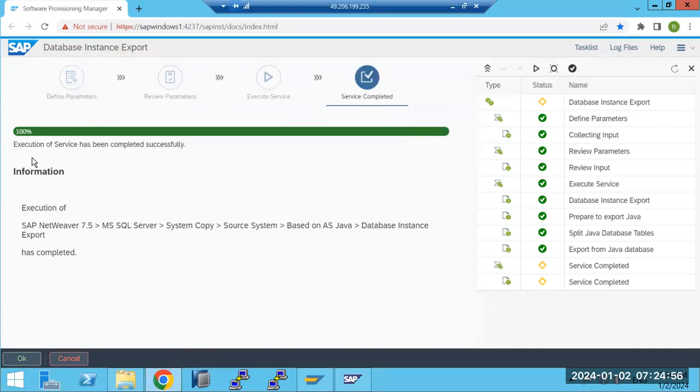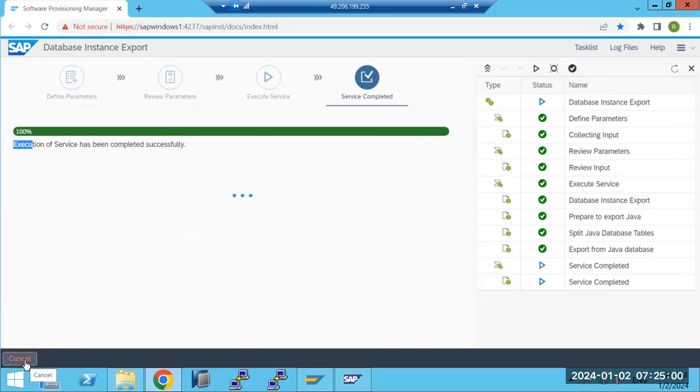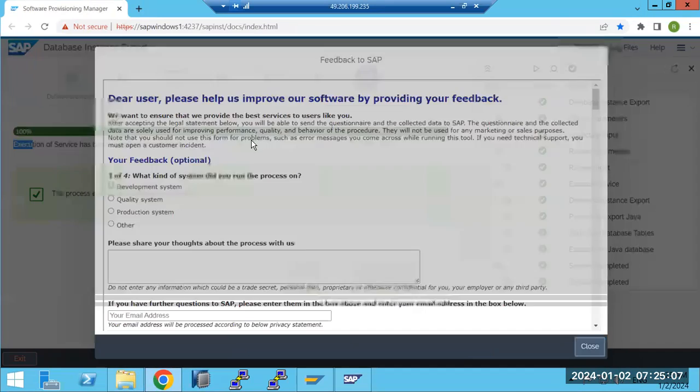You can see it completed 100%, exported. It's done. Export is done here.